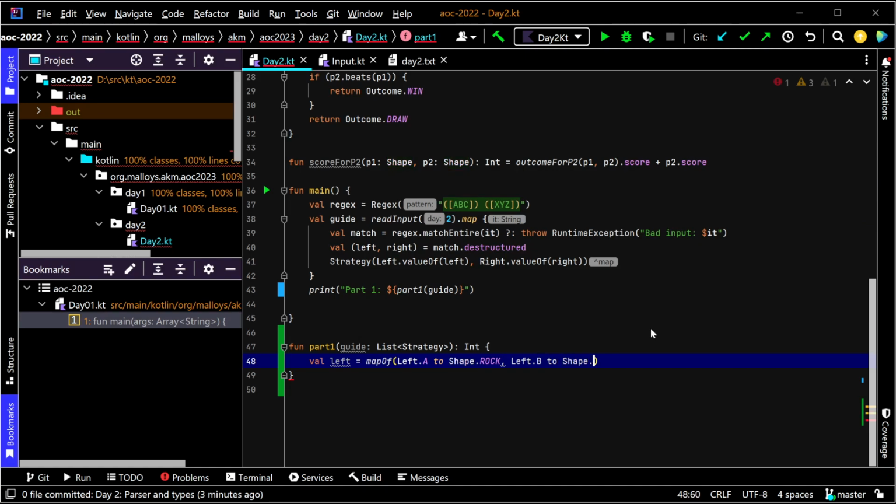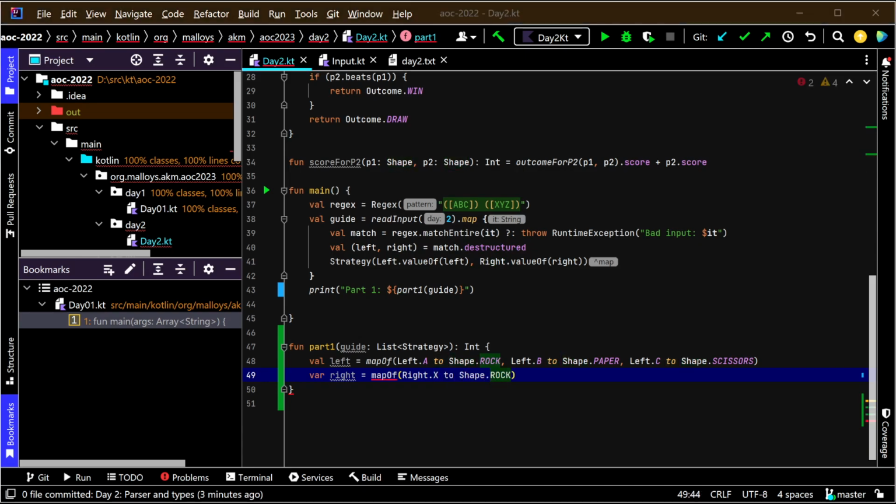Shape. Paper. Actually, I should double check. Is this really what the spec says? A for rock, B for paper, C for scissors. Yes, okay. Left dot C to Shape dot scissors. And then val right is mapOf, very similarly, right.x to Shape.rock, right?